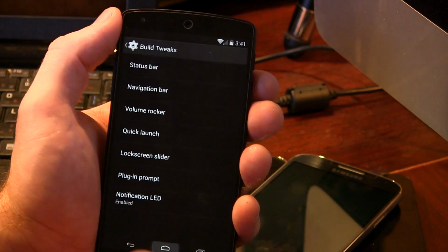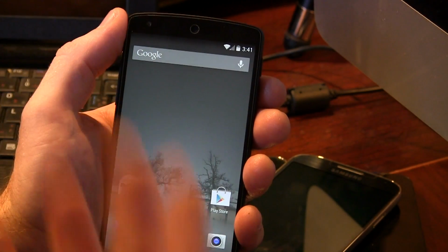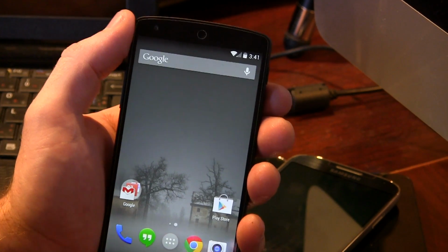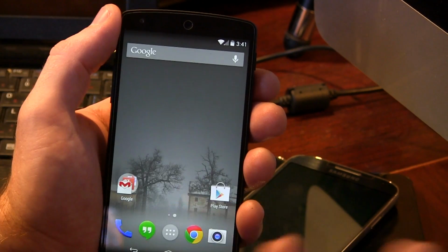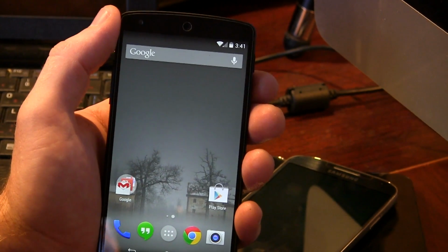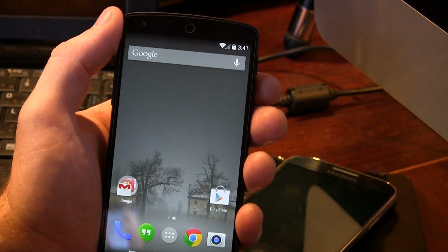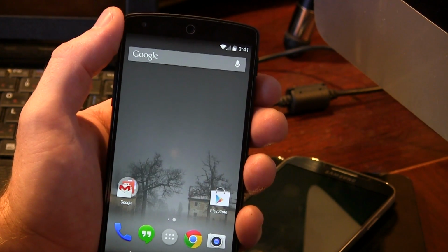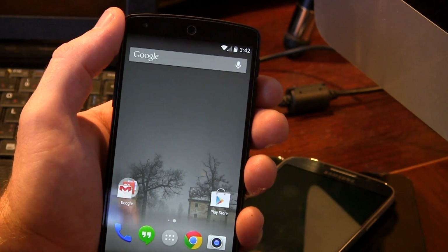That is literally it, guys. And that's RASTAKAT. Like I said before, everything's working, it's stable, and I've gotten really, really great battery life out of this. I'm not a power user like a lot of you guys out there, because I spend most of my days in front of the computer researching ROMs and hacks and applications and so on. So I don't leave the house a whole lot, but based on my usage with two email accounts, a couple of messaging applications, text messages throughout the day, Wi-Fi and data always on, GPS, the whole nine yards, it's stood up pretty well. I can definitely get through an entire day on a single charge.